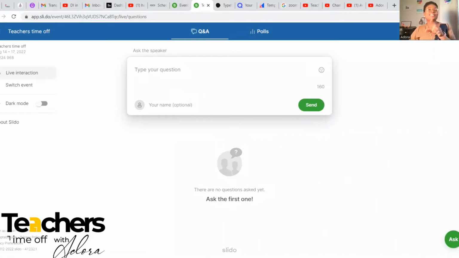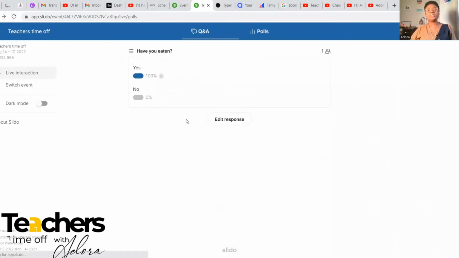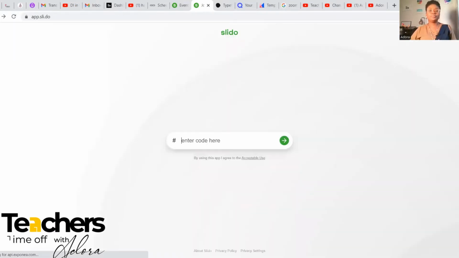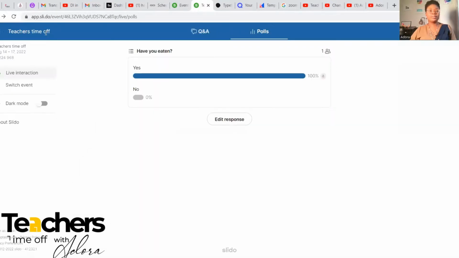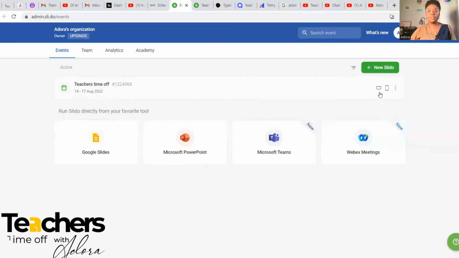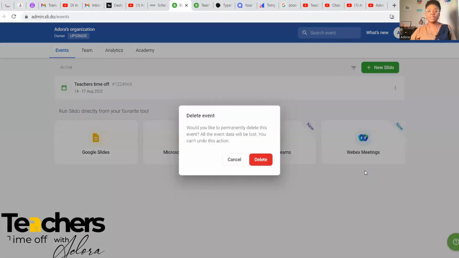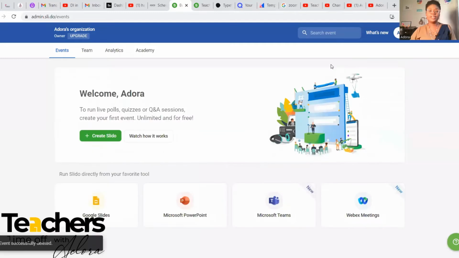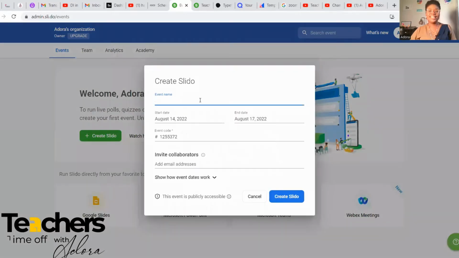So let me create a poll on Slido and let's see how that works. I'm going to delete this first one. Okay, a second tab is open. I'm going to delete this and create another one. I'm going to create one right now.